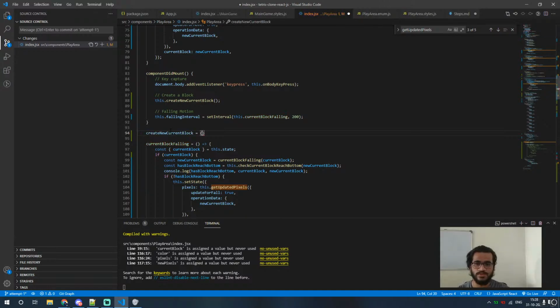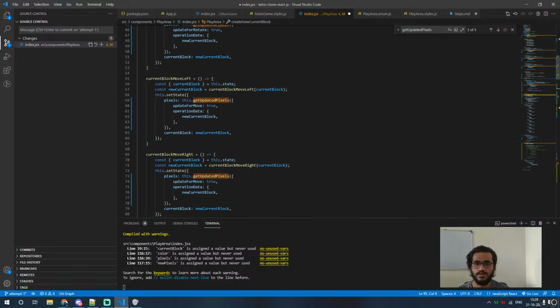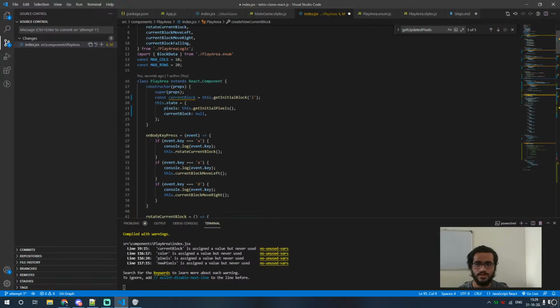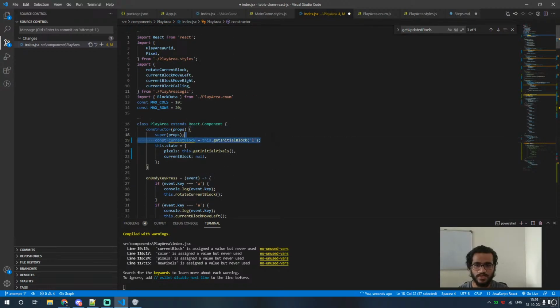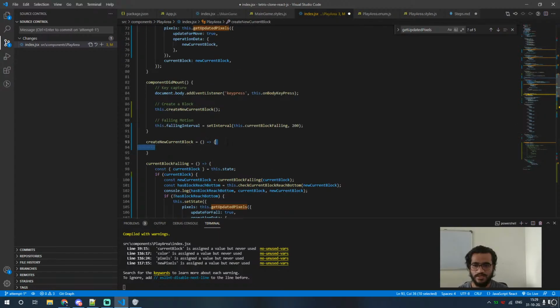So it would be this, which would not need any, then this would be called there. We don't need it here, we need it here.